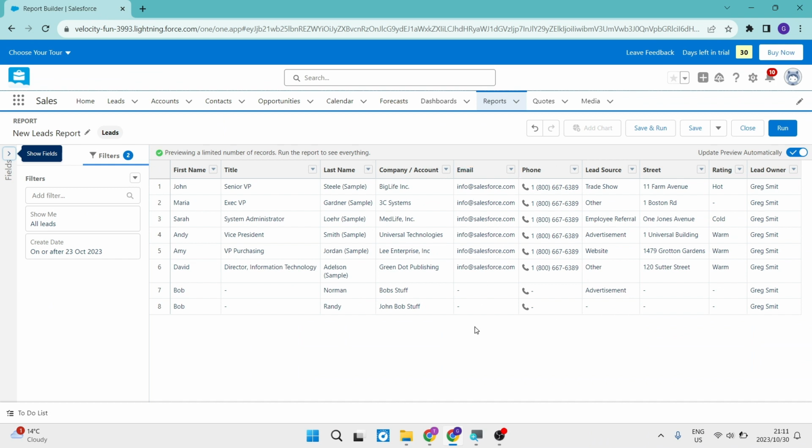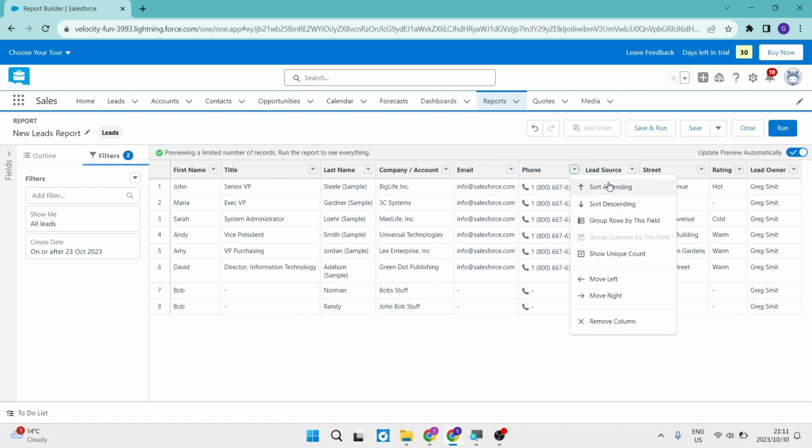Now you can see everything here. So you've got all your data here now, and you pretty much know how to add fields, remove fields, add filters, remove filters. Everything's been saved as you go. One of the other things that you can do here is if you tap on any one of these columns, any one of these fields, there is a little arrow. Now you're going to tap on that. You can now sort it either in ascending, descending.